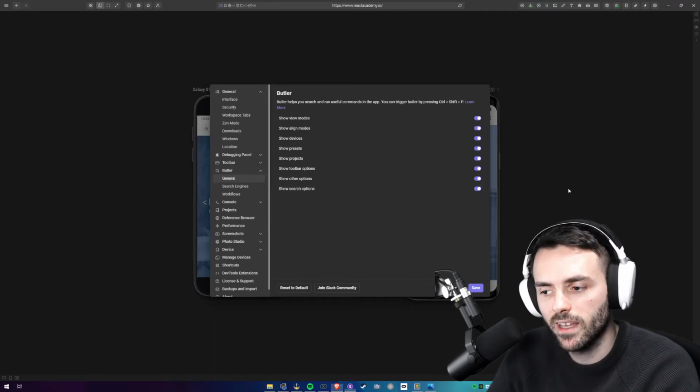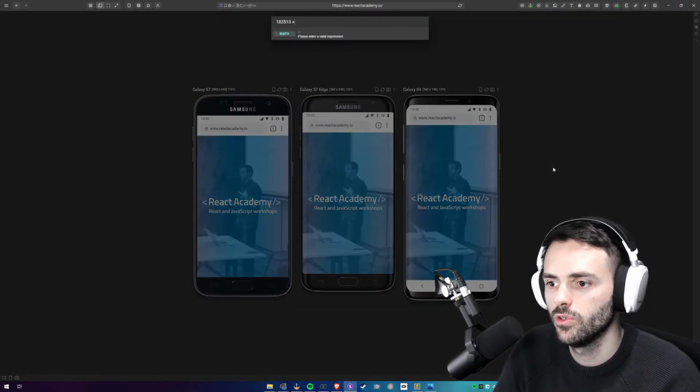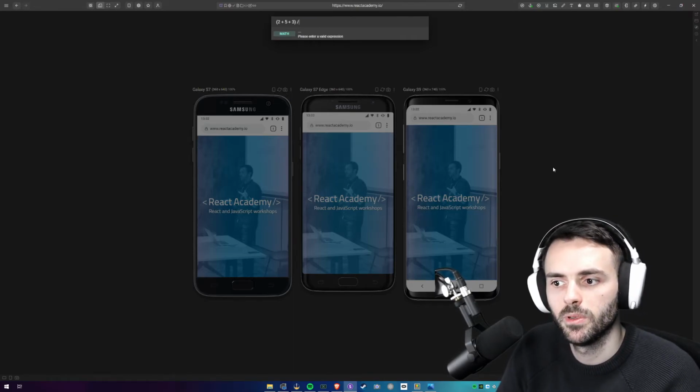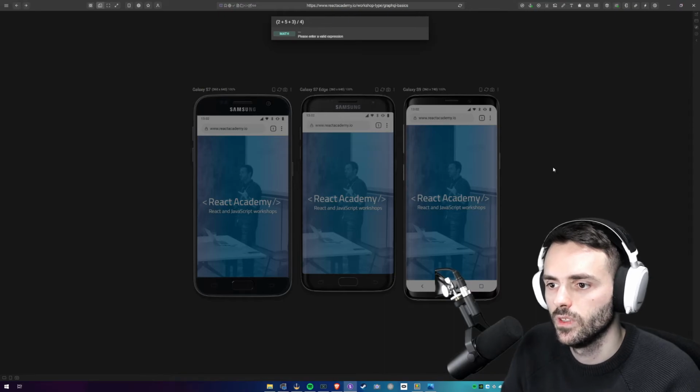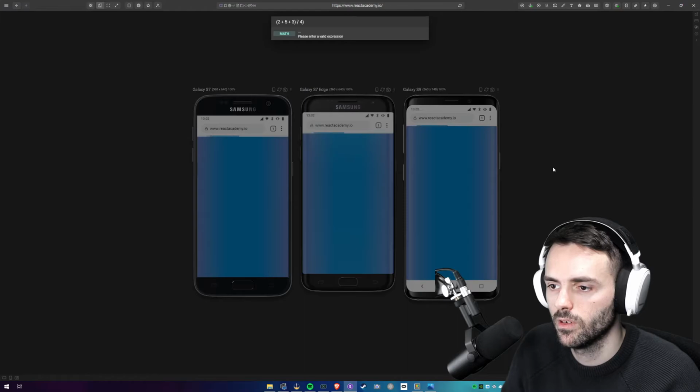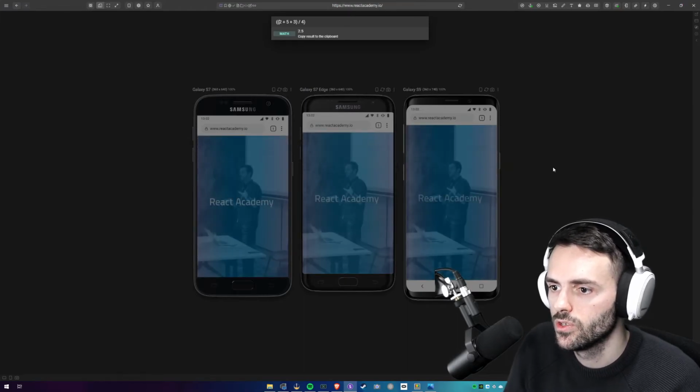Yes, Butler can do math. I forgot that one. So in Butler you can do any math operation here. So you can do something like this. Super complex math right here. You can use, oh wait, I'm suddenly navigating. I'm not used to my Windows keyboard, so yeah, you can use something like this.